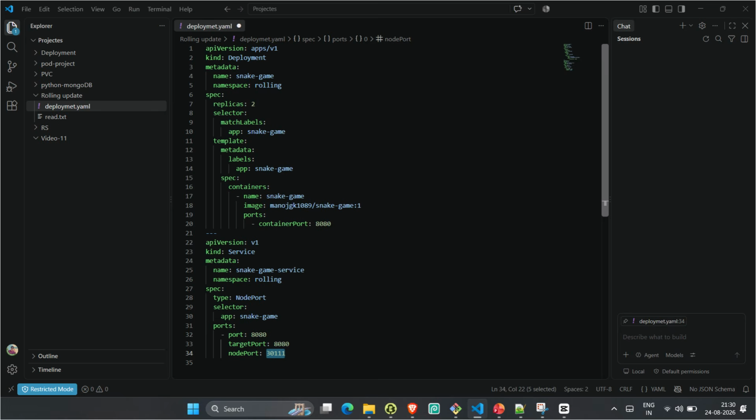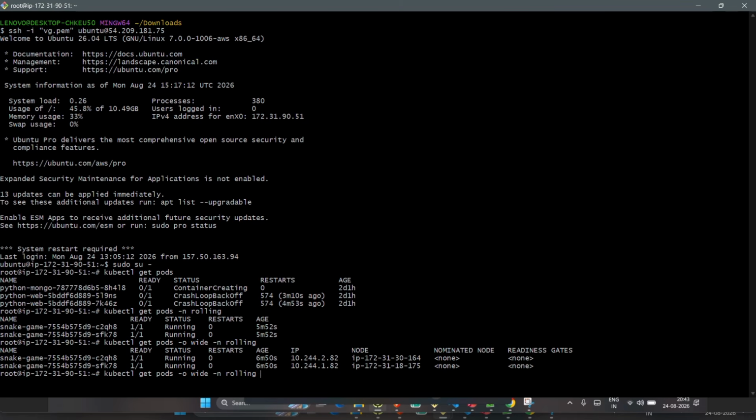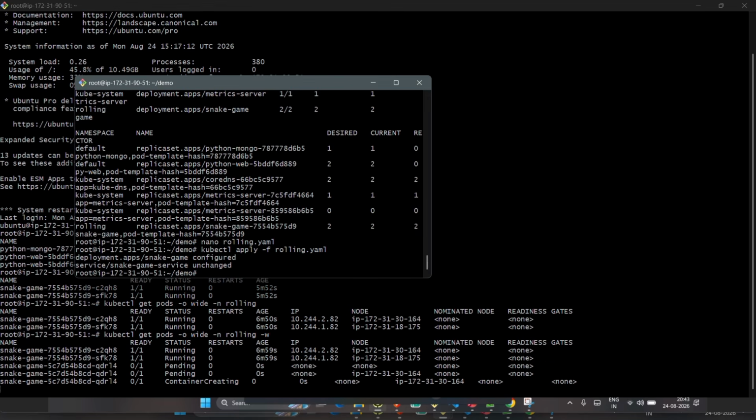After that, we will briefly go through the manifest file, what image I am using, and what service I am going to use in my manifest file, for a better understanding. Then we are going to move on to the hands-on demonstration. We are going to apply the manifest file using the kubectl command, and we are going to run the watch command in the background to understand how it updates the old version with the new version.